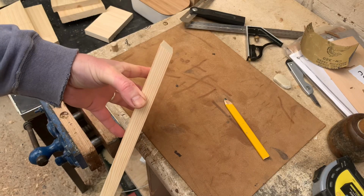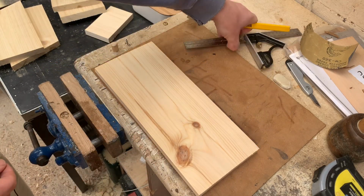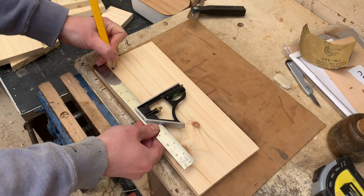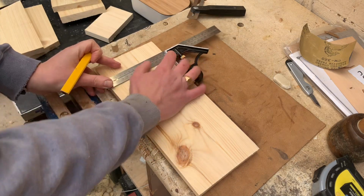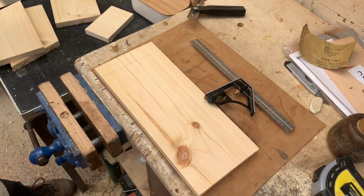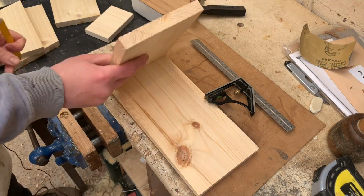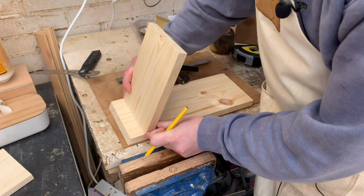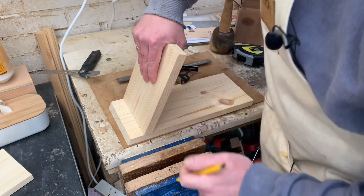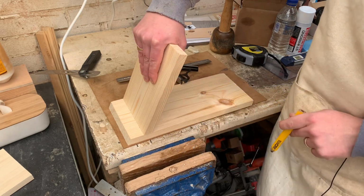So here's our backboard with the sloped top, and what we're going to do is come down about 1.5 inches from the top peak to give us about there. I'm just going to draw a line across that. Then we can take our roofing board, which has the same slope on it, because that roof is going to fit like that. So what I'm doing here is pushing the top of this right up to that pencil line, and just holding that at the angle that's set, and with a sharp pencil underneath running that across.